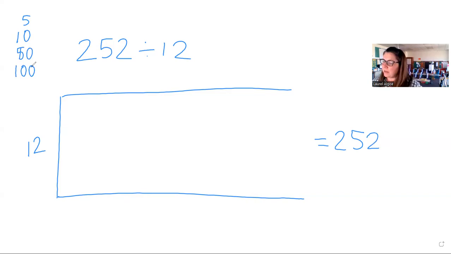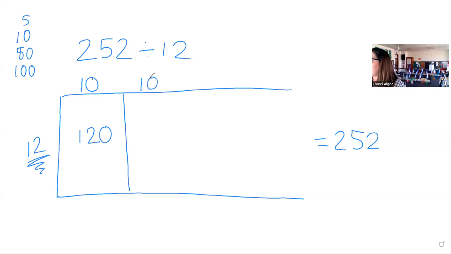So I'm thinking about the number 12. It's a 2-digit number and I want to get it to be in the hundreds. So I'm going to start with a landmark number of 10. And if I had a garden plot that was 10 by 12, it would have an area of 120. And so I'm constantly checking back. Am I at that 252 yet? No, I'm not. And I think I could do that again.